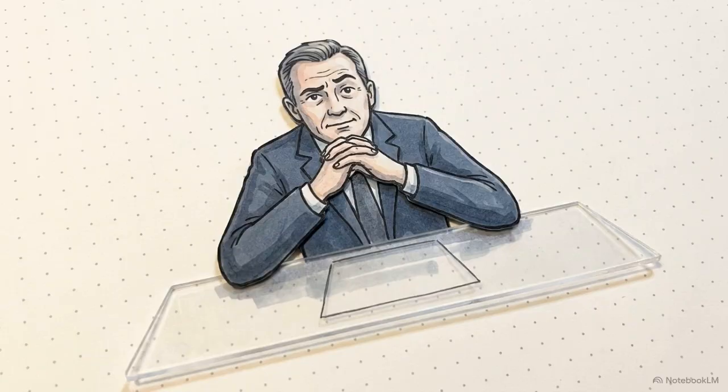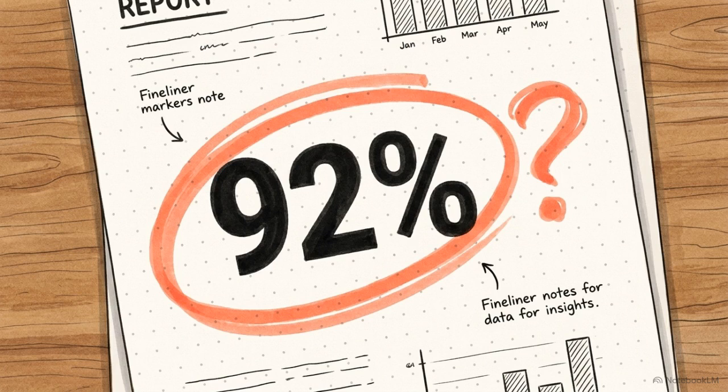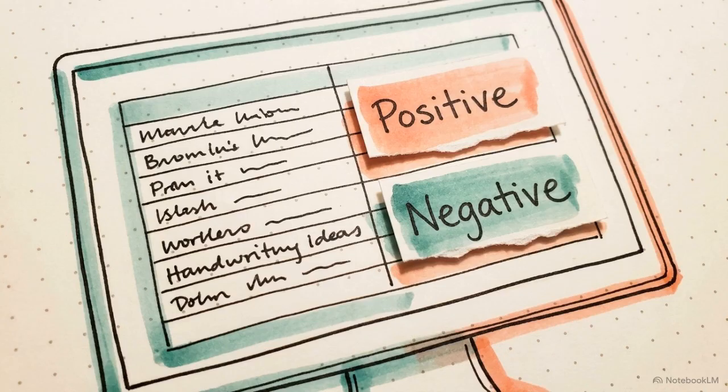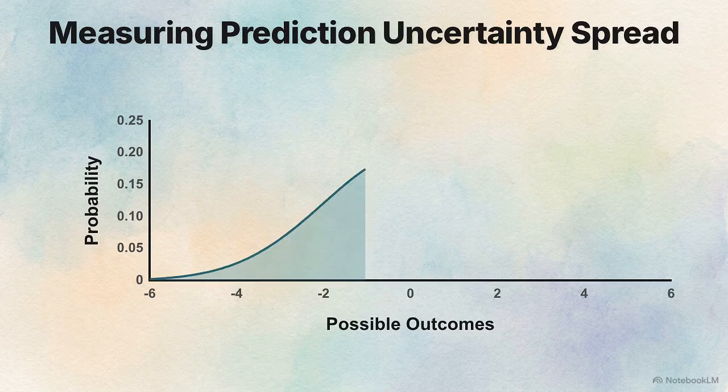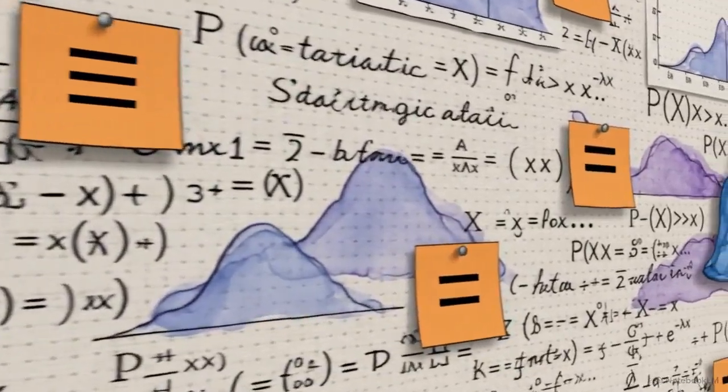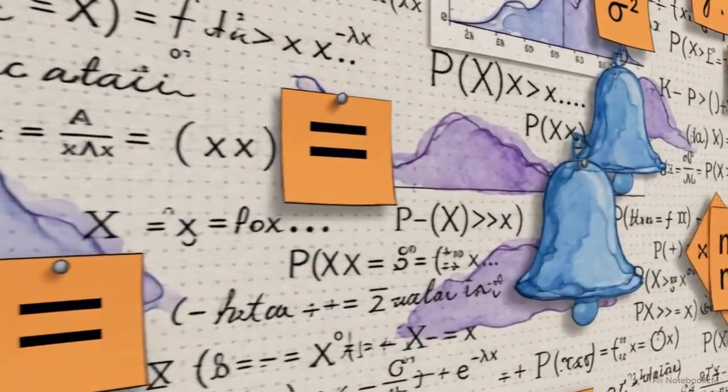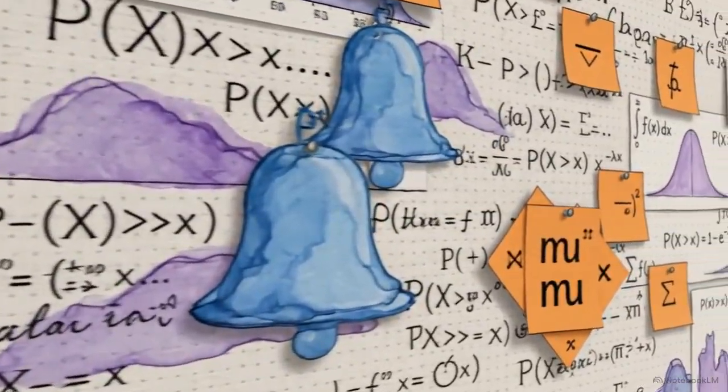Then, management asks one lingering question. We see the numbers, but how sure are we that they are actually right? Generating a prediction immediately creates a new requirement. You now have to measure the uncertainty of that prediction. And to do that, you need an entirely different set of tools: the science of probability and statistics.